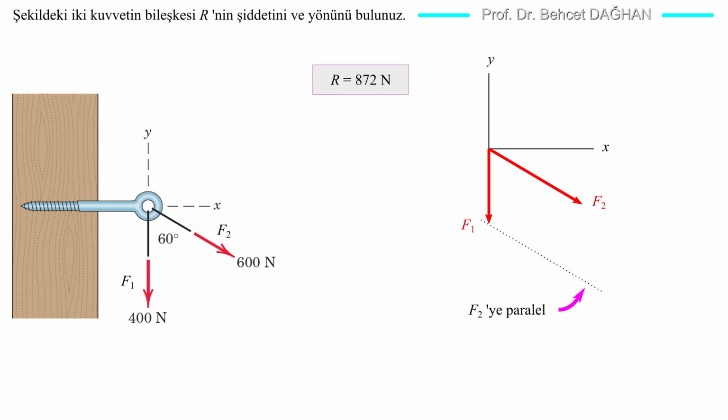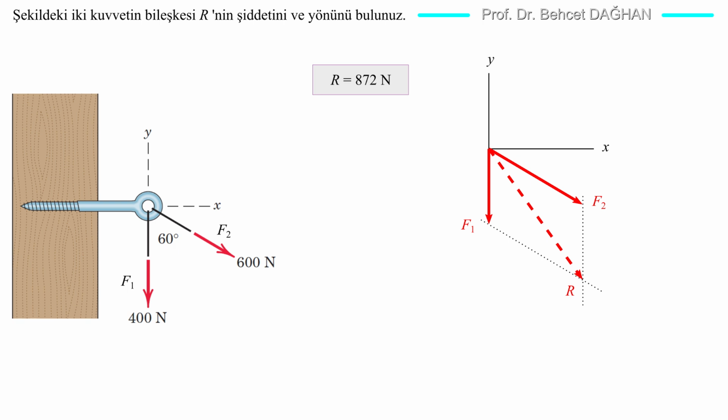To find the direction of R, we need to draw a figure. I start the two forces from the beginning of the coordinate system. The lines of action meet and intersect there. After moving there, I draw a parallel from the tip of F1 to F2. From the tip of F2, I draw a parallel to F1, and a parallelogram is formed. The vector drawn from the origin of the forces to the opposite corner is the resultant vector. It is R. Yes. The resultant vector we obtain is shown in the figure.